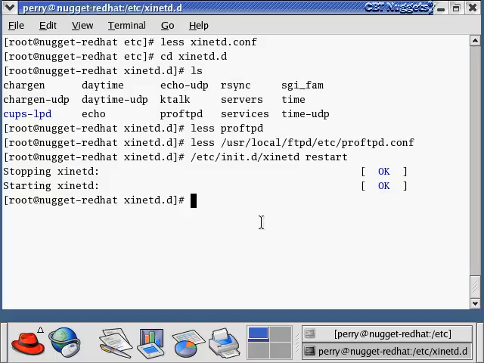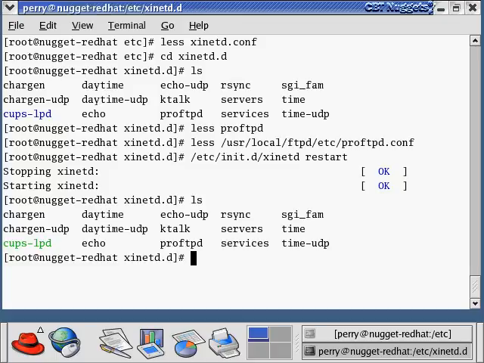So if you wanted to do something like the telnet server, you would need to get a telnet file, a configuration file that would live in this xinetd.d directory. If you search for telnet and xinetd, you would see examples on the internet for that particular file.